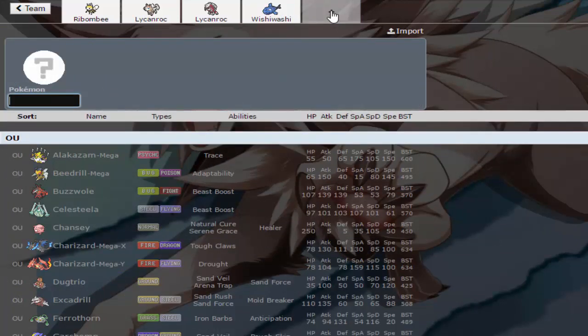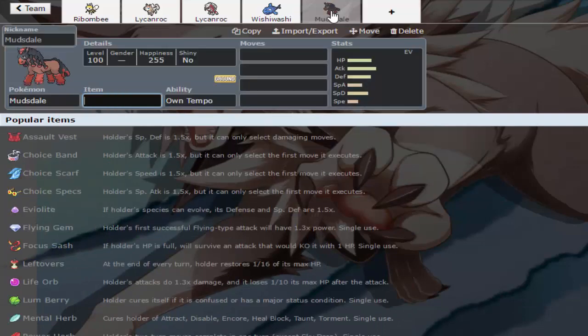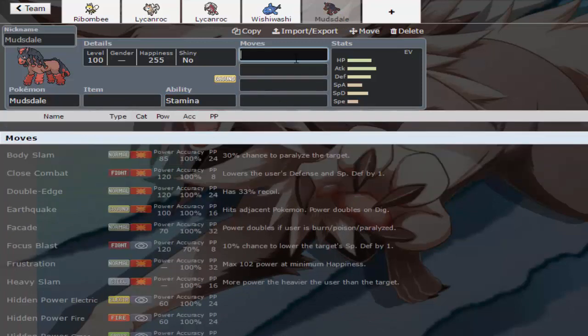Alright, now we're on Toxapex, and no change needed. Toxapex is already amazing. It has all the moves it needs. And this is huge. Mudsdale. Amazing, amazing, amazing ability and stamina. Truly amazing. But what is this boy missing? I've been saying this for the longest time, but this boy is missing just three important moves that would be so much better. It would be a much better Donphan, but right now Donphan's better.